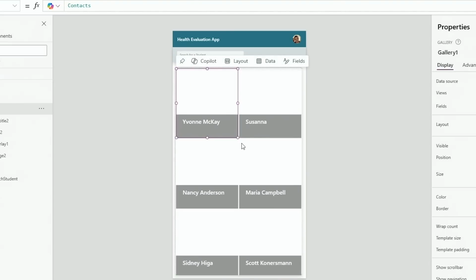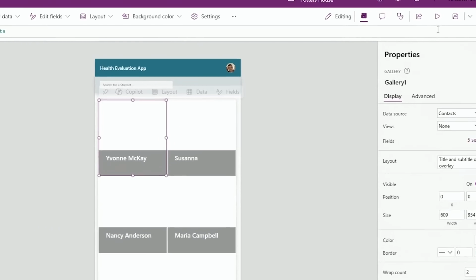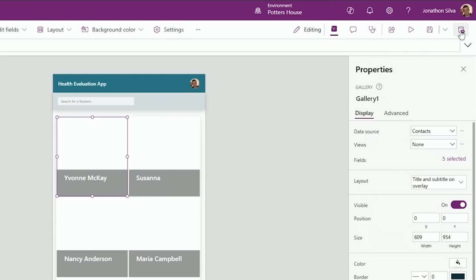So how do we preview this to see how the work is actually looking right now? Yeah, so now that we know what we're seeing here, the way to preview is up in the top right corner. This is where you can see some of the different options in the menu to work with. You can see there's our save icon. I should do that now. Let's save. Actually, good call.